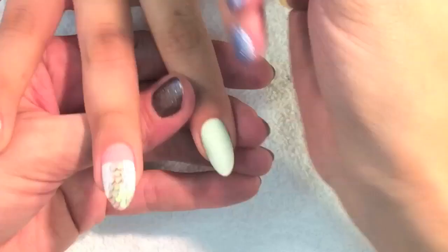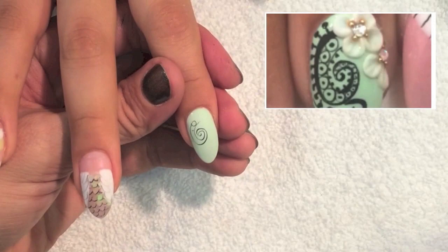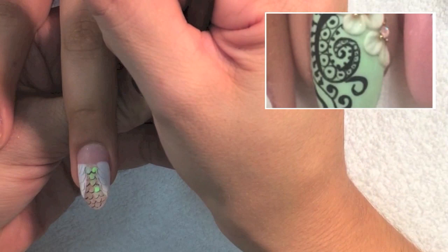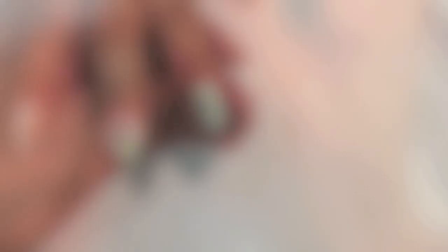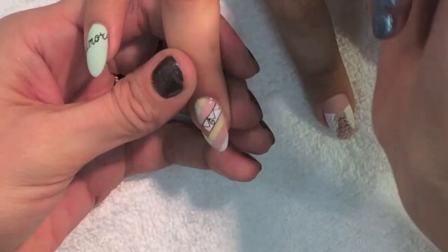Now comes the real fun with a calligraphy pen. I don't know where I picked up this skill — I guess I was just born with it, but sometime in high school, henna became very popular and I would be bored in choir, so I would sit there and use pens to draw on my hands. A lot of my friends started noticing and soon people were lining up to have me draw things like this on their hands. I just keep on going until it looks balanced, and I love the art and intricacy of it. Now on the herringbone pattern I'm going to add a little more embellishment with my calligraphy pen.